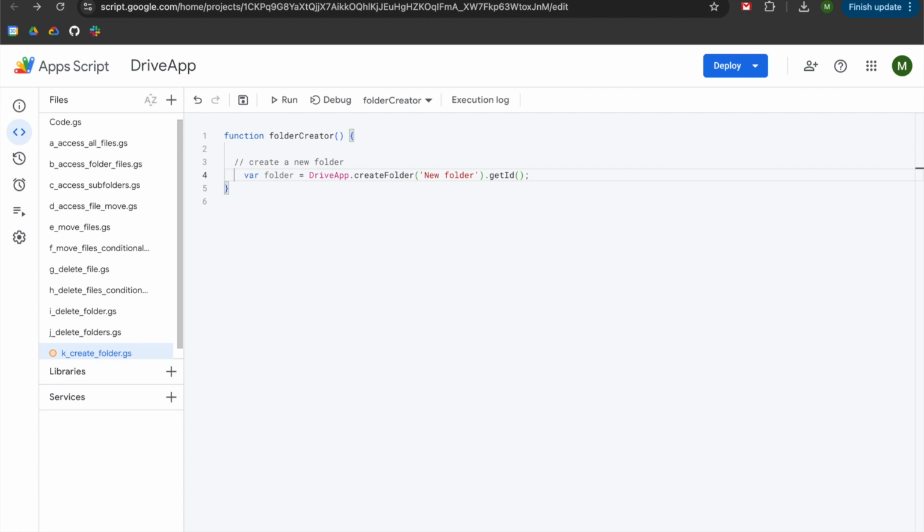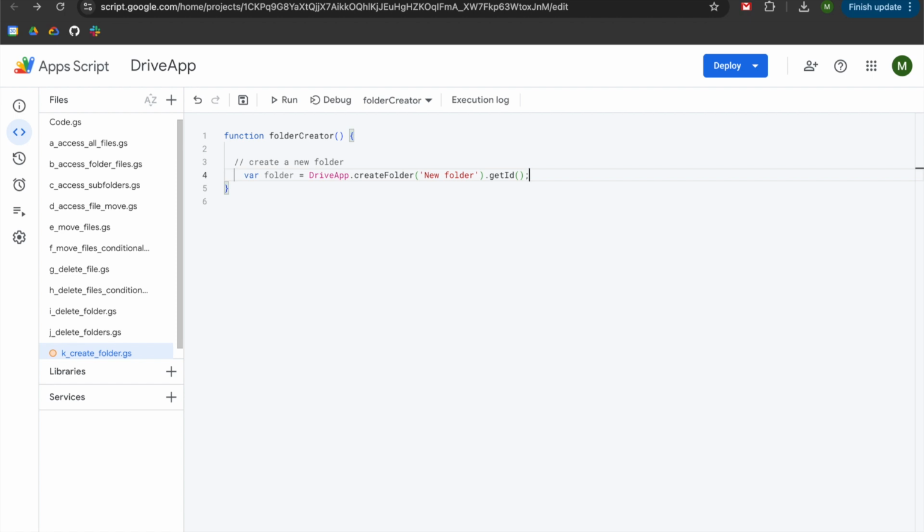So you don't have to use .getId with createFolder, but the reason that I want to get the ID is because we're going to use it in order to move this folder into a new destination. So if you just use DriveApp.createFolder and you enter in a name, it's going to end up on just the home page of your drive. So whenever you open up My Drive and Home, that new folder will just appear there. But I want to organize this into my project folder. So I'm going to be using the ID of this newly created folder in order to set a destination.